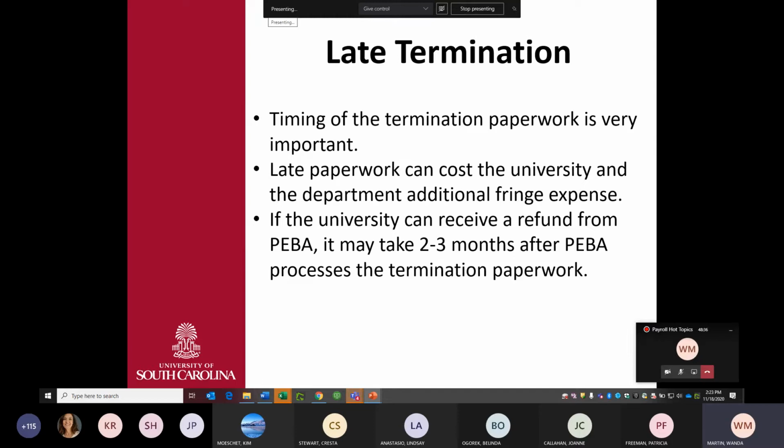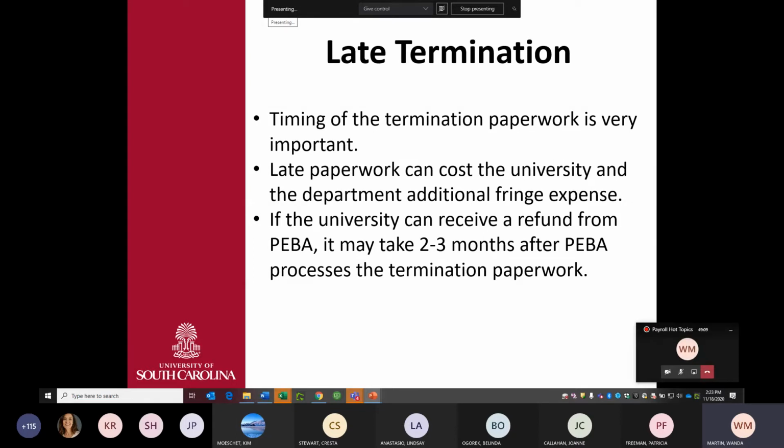That is the easiest way to say it, because late paperwork means that if an employee should have been terminated, but they were not terminated in time for people to remove them from the benefits associated with them, particularly the ones covered by the university, then the university continues to cover those until people remove them. It all depends on that paperwork being pushed out to people so that it can be removed in a timely manner. And once again, we'll go back to overpayments. All these discussions always lead back to overpayments.